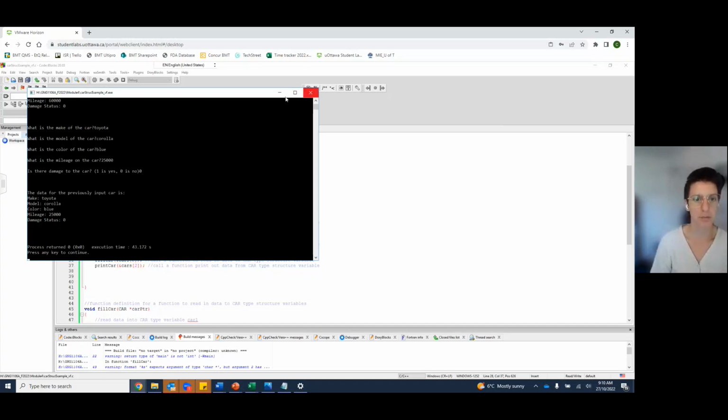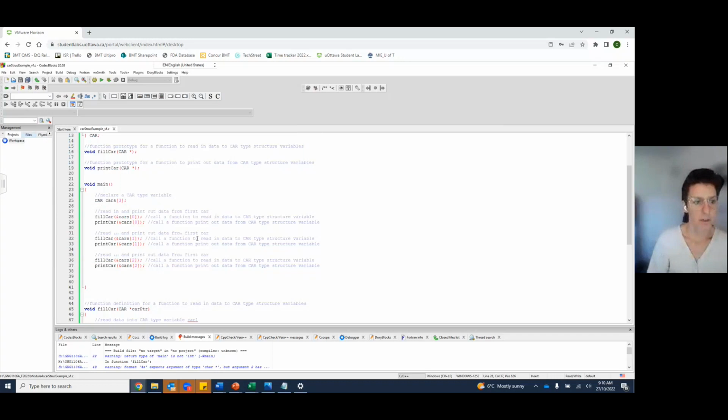So we went from what would have been quite a long main program with lots of different variables to we have one variable now. It's an array, a structure array, and we're able to fill and print out data from each of the elements in our structure array.